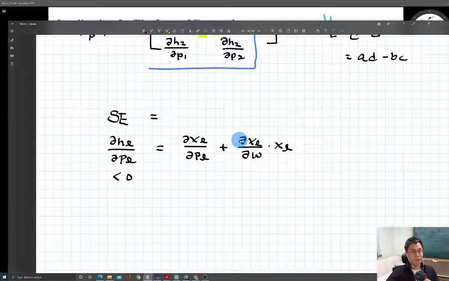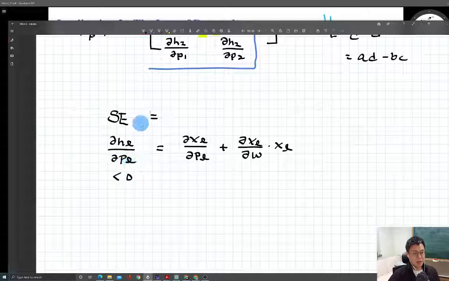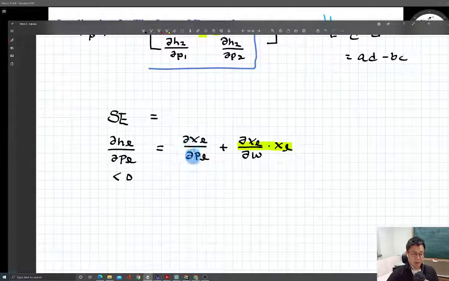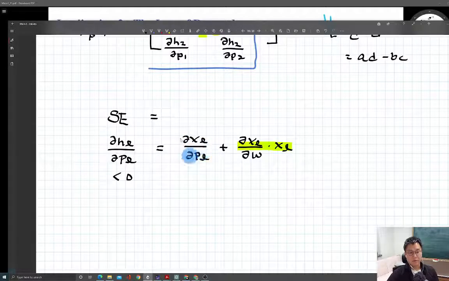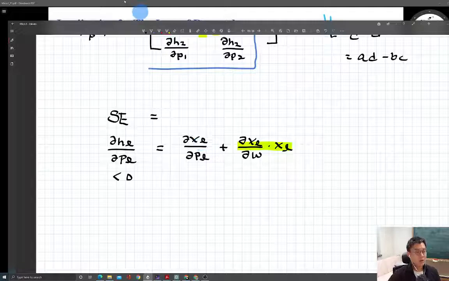All right. So we have a negative value on the left-hand side. Imagine that this is a positive, meaning good L is a normal good, so this is a positive value. In order to have a negative value as the sum of these two, we can see that this term should take a negative value. All right, so that gives us the law of demand.